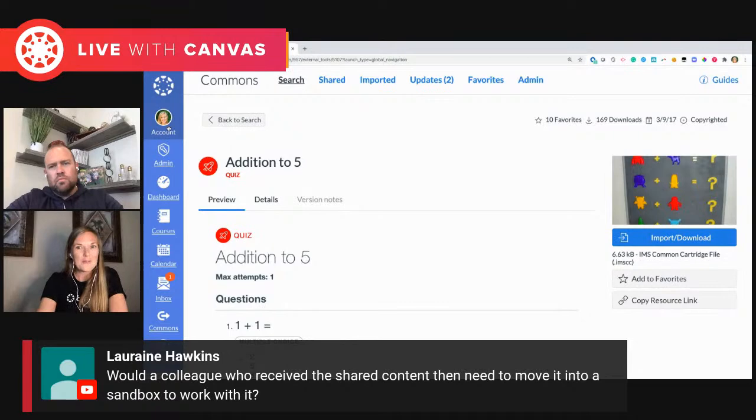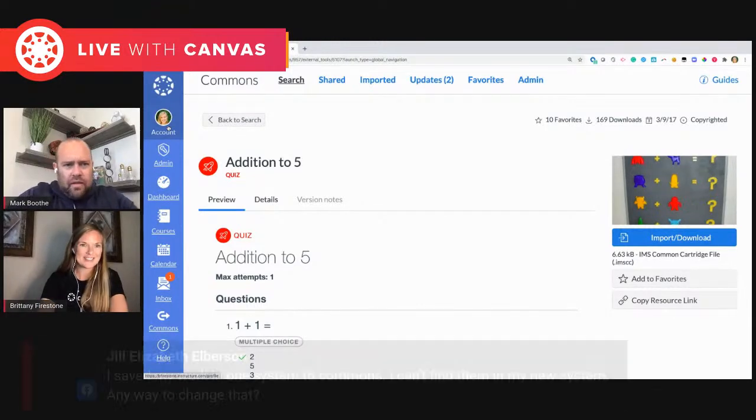Now, from the account area, you're going to get the 3 dots, that skinny snowman. And once you preview, you can click the 3 dots and decide which course you'd want to move it into. So basically, you have the direct share feature when a resource has been shared with you to directly move it or copy it to any of your courses. It could be your sandbox, or it could be a course with students. Love it. Jill, thanks for asking.